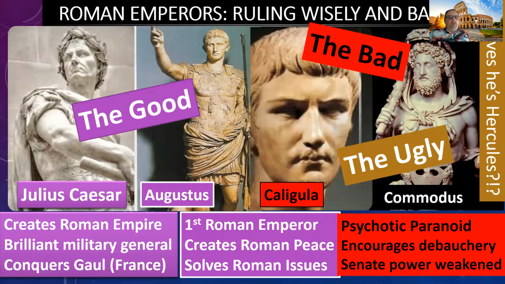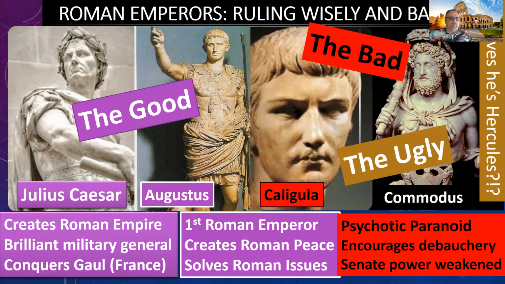Now, as we get into the Roman Imperial period, which is the second half of the Roman Empire, we really do have to think about the Roman emperors themselves and the way they behaved. And so a couple things show up, and I gotta hide this here. There we go. The Roman emperors, some were ruling wisely and some were ruling badly. So this slide is for the good, the bad, and the ugly.